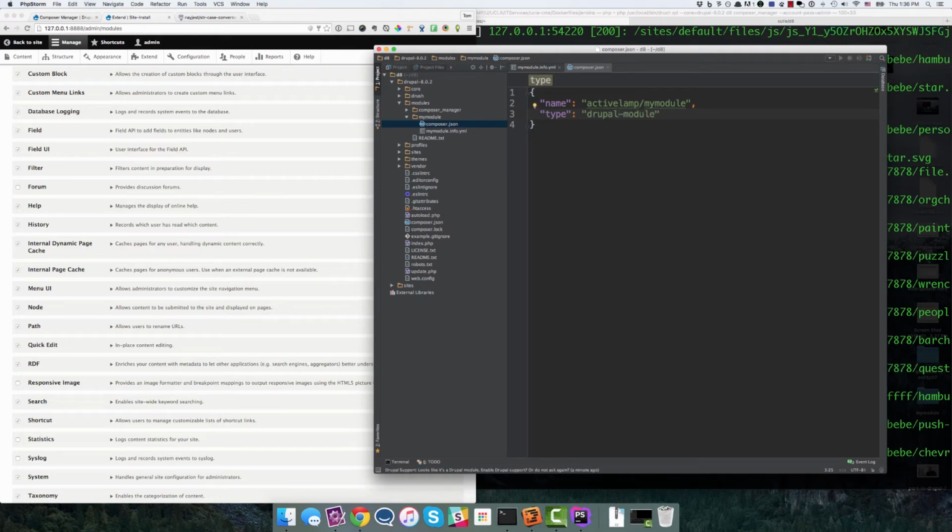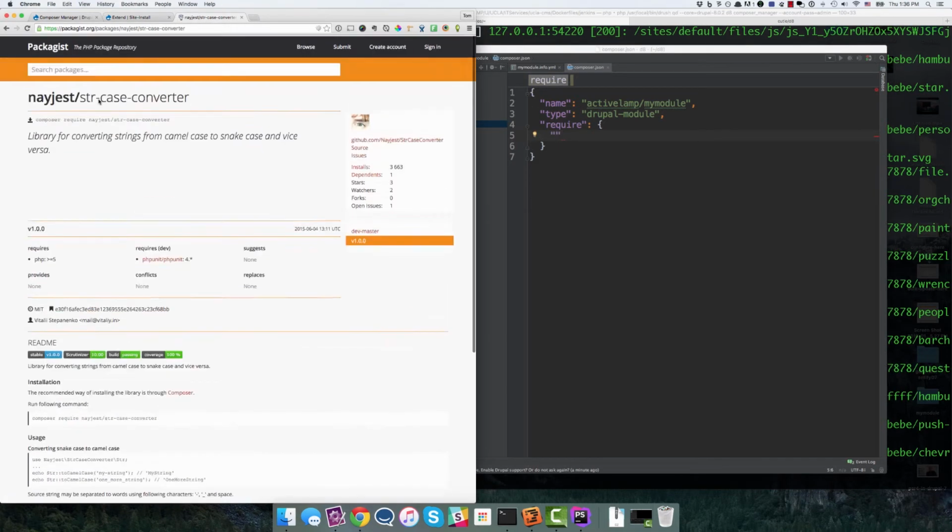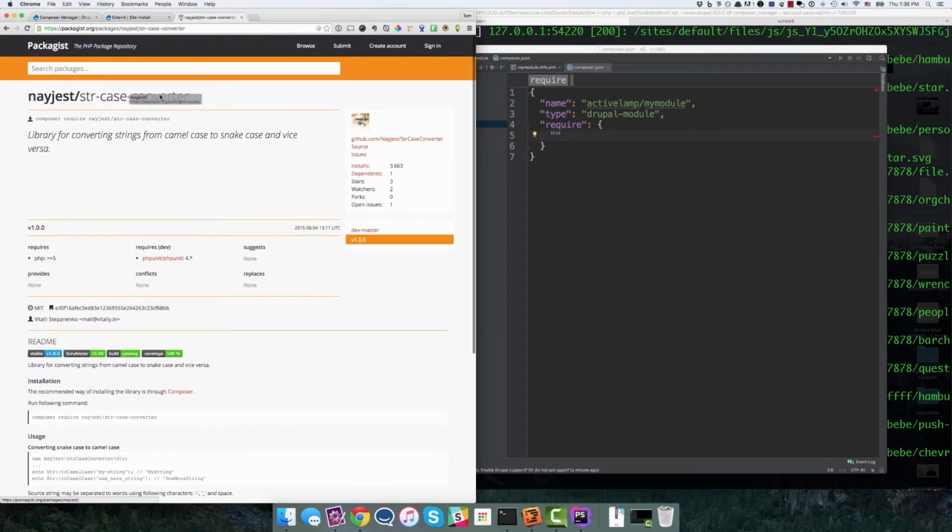This is a Drupal module type. And then this is where you actually specify your requirements. And it takes an object. Oops, I didn't put quotes around that. And now we're going to use the same namespace here for the file.